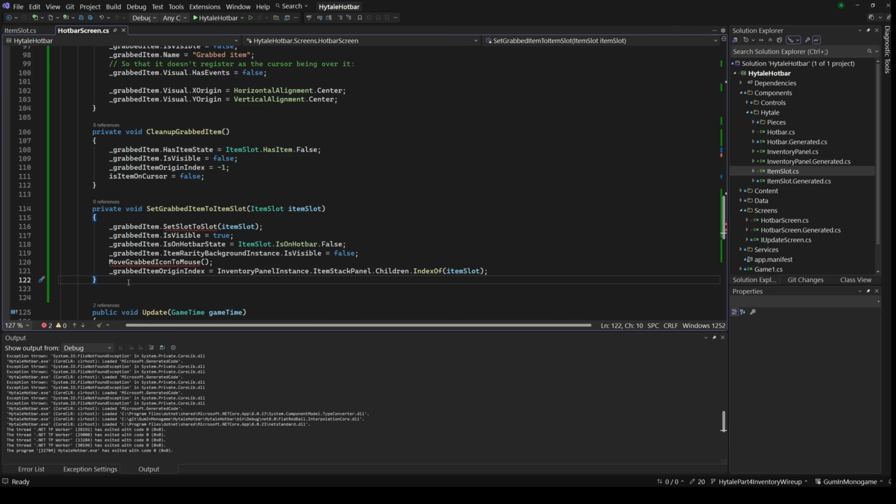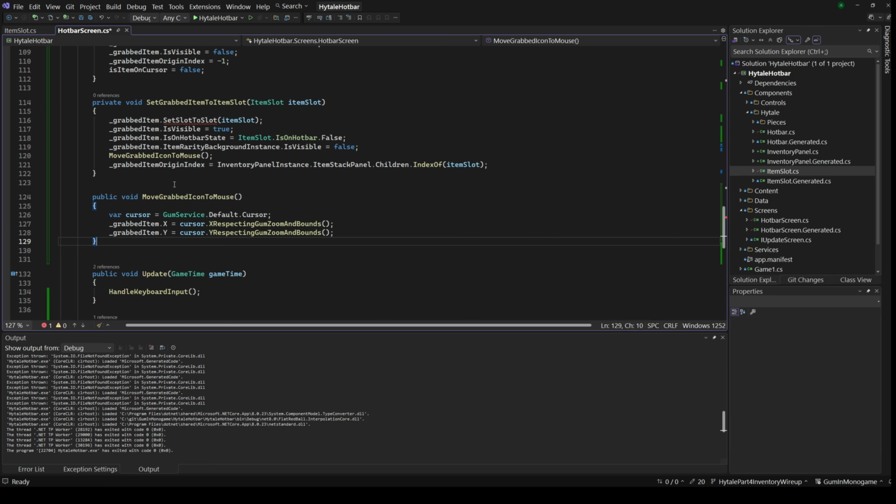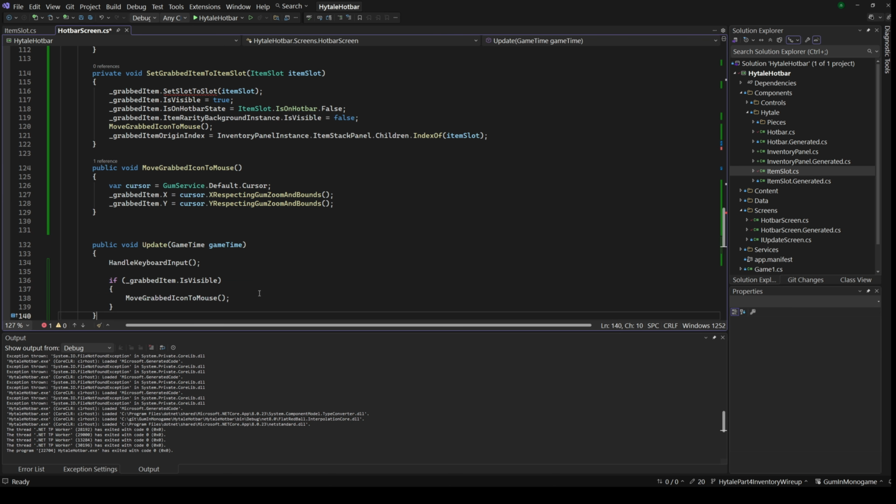Let's add in this method here for making sure that we update the position of the icon based on the mouse cursor position. And finally, let's update our update method so that it will call this mouse grabbed icon to move every frame. As long as this is visible, we're going to want to move this around so that it will stay on the cursor wherever the cursor is.